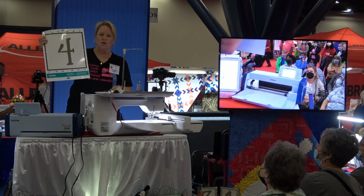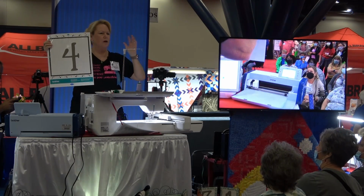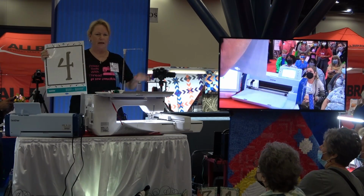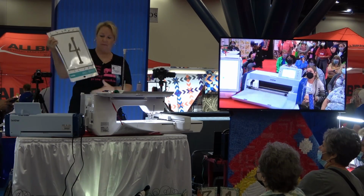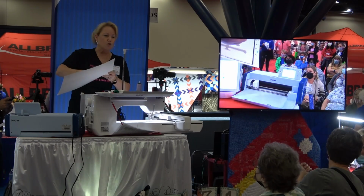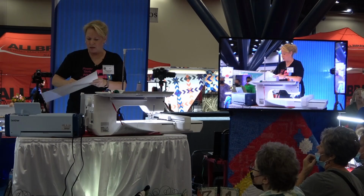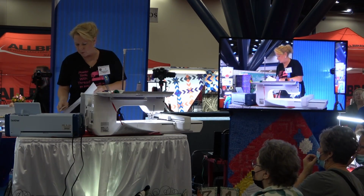When you're making a monster quilt, 5 monsters across, 5 monsters down, and you've got 25 sets of eyeballs and 25 sets of pupils, who wants to cut those out by hand? Anybody? Nope. Scan and cut, you guys. Scan and cut. Seriously. One of the things you need to make sure of, don't stretch the fabric as you pull it off the mat. That's really easy to do. Normally I'd use a little spatula. I didn't bring my spatula with me, so I'm just going to pull this up.